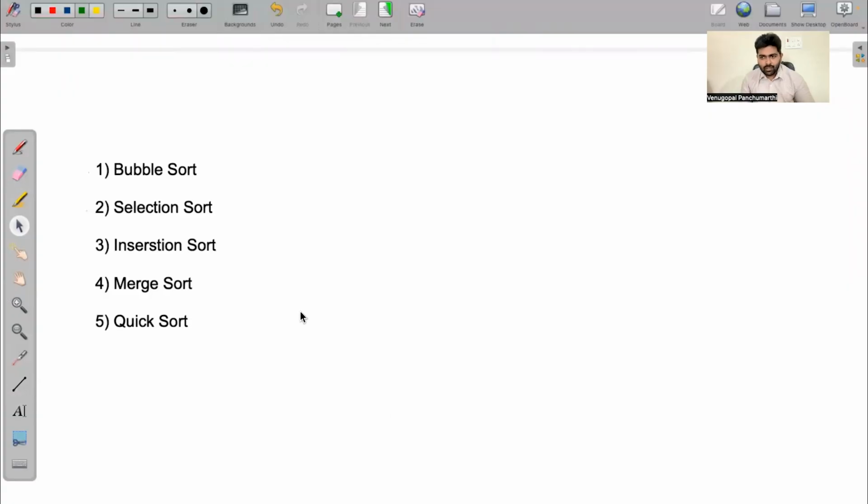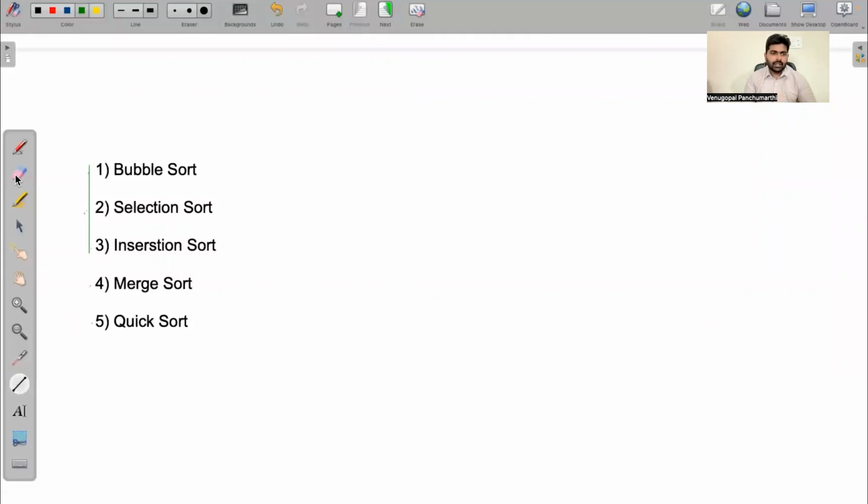In this video, we are going to talk about different sorting algorithms. There are many sorting algorithms, and among them, 5 are popular. Those are bubble sort, selection sort, insertion sort, merge sort, and quick sort. We also have a few more algorithms like heap sort, radix sort, and counting sort. But for the time being, we are going to discuss the first 5. Of those, I'll talk about the first 3 sorting algorithms. If time permits, we'll take 4 and 5 also, or else we'll take them in a separate class.